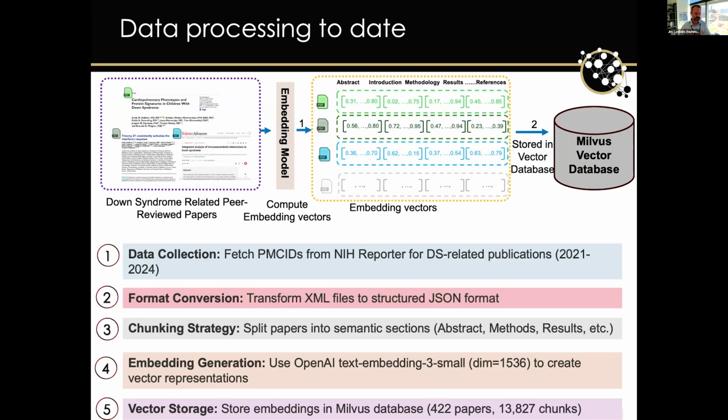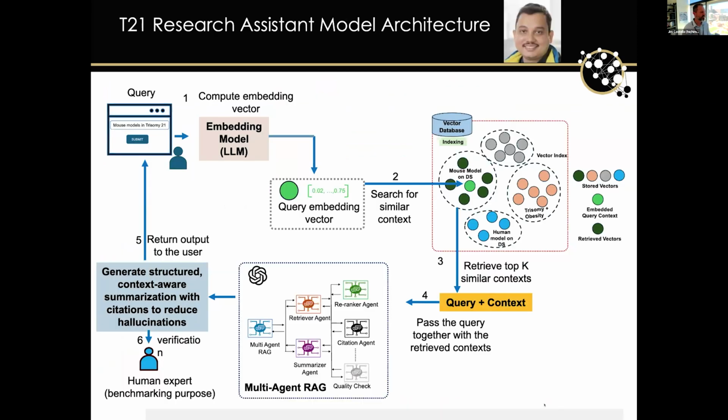So this is the ChatGPT platform, using the text embeddings to create the vectors so that when we use ChatGPT, we can match and query over that. And then we're going to store those embeddings in this database. Currently, we just started the process. We have about 420 papers present within the database right now, but those are chunked up into about 13,000 different chunks. So then ultimately the system looks like this.